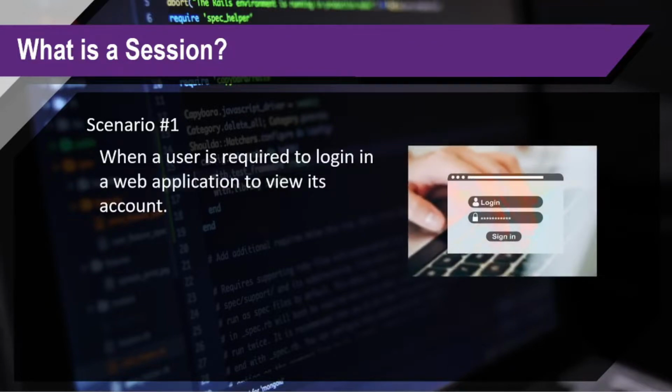So, this is the first scenario natin. When a user is required to log in to a web application to view their account. Basically, most of the web applications naman na ginagawa natin require a login form. So, paano malalaman ng system kung sino yung nag-login or yung currently logged in? We can use session.